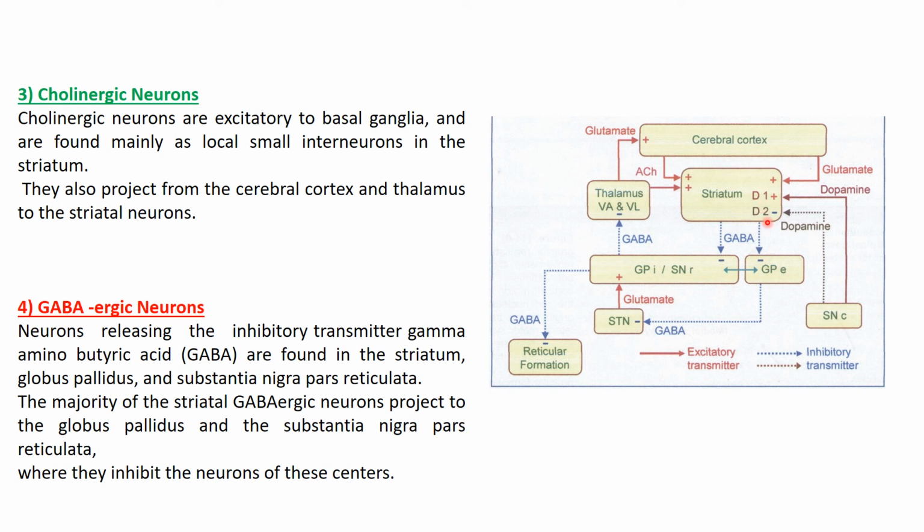If we look at the last one, GABA, it is coming from striatal neurons, the medium spiny neurons, going from the striatum to the globus pallidus and to the substantia nigra pars reticulata, and from the globus pallidus to the thalamus. Lastly, the thalamus secretes glutamate on the cerebral cortex, exciting it. This means that the output from the thalamus back to the cerebral cortex is excitatory through the release of glutamate.